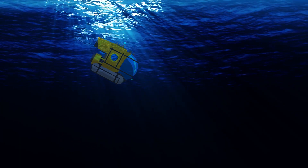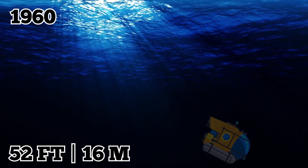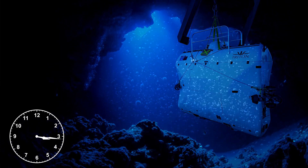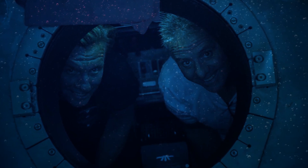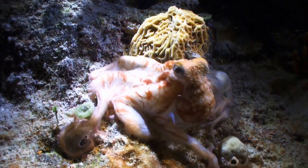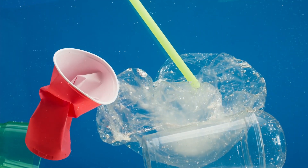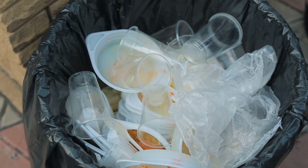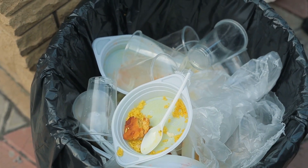He defeated the previous record, which was set in 1960, by 52 feet. He also achieved a new first by exploring the bottom of the Marianas Trench for four hours, staying there longer than anyone before him. In addition to visiting the Challenger Deep, he completed his Five Deeps expedition and successfully descended to the lowest point in every ocean. During the dives, Vescovo and his crew discovered at least 40 previously unknown species. They also encountered the troubling sight of garbage, proving that not even the remotest corners of the planet are truly left untouched by human activity.